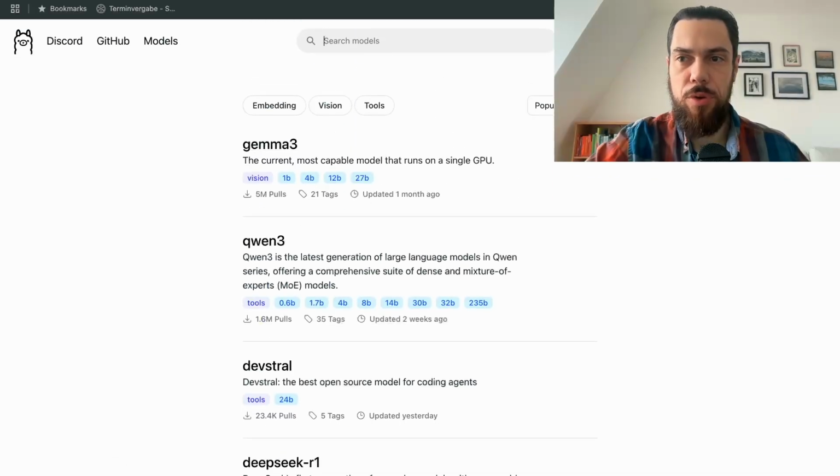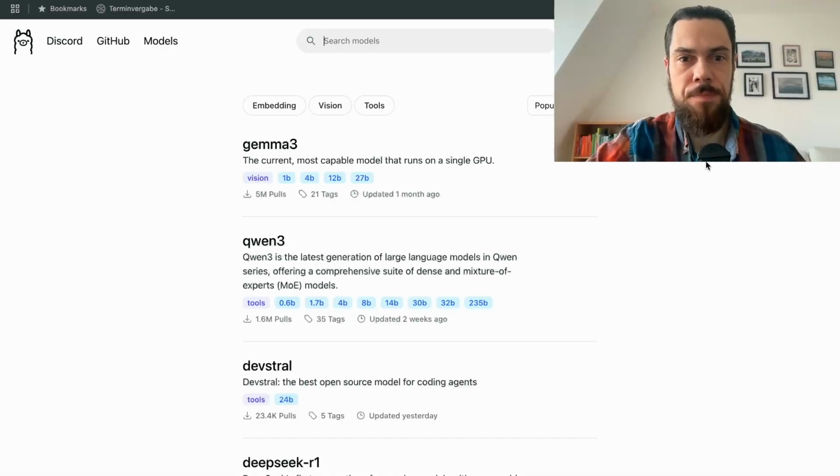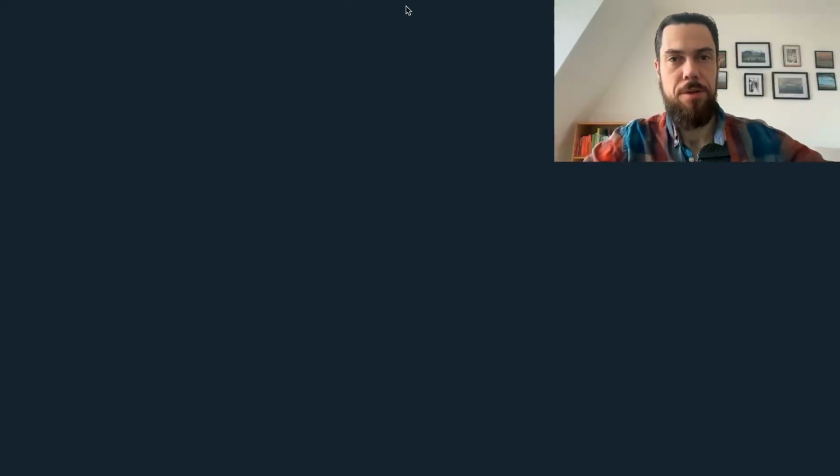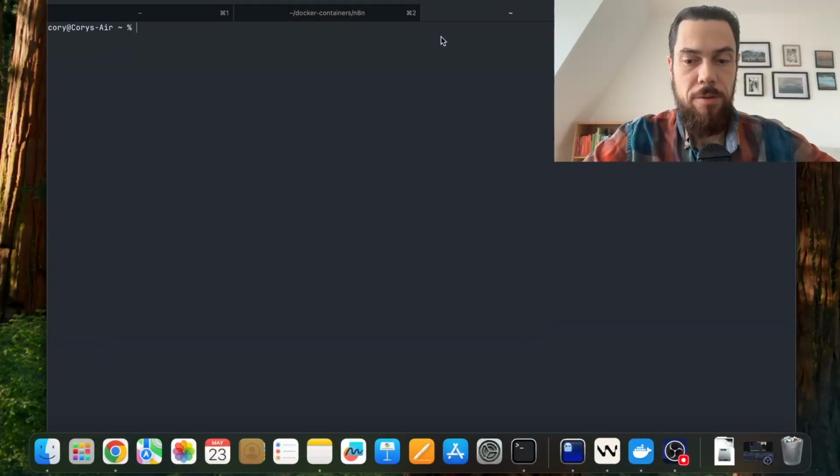All you have to do is download and install the executable. I'm not going to do it again because it's already installed. And then in the terminal, all I have to do is say ollama run Gemma 3.